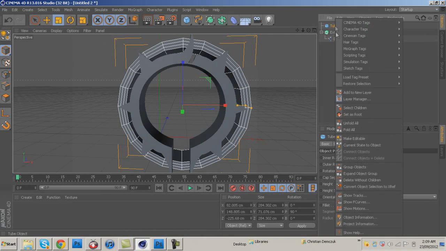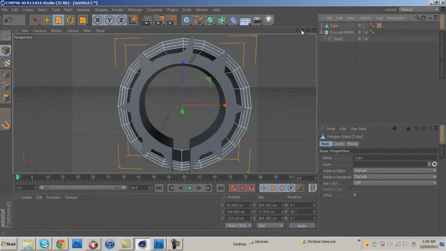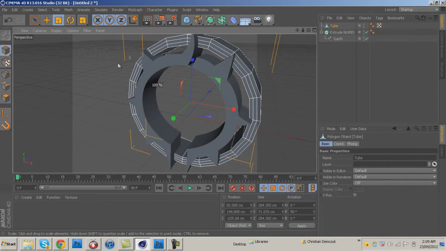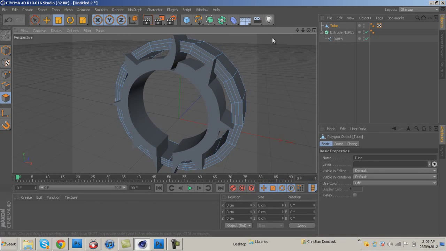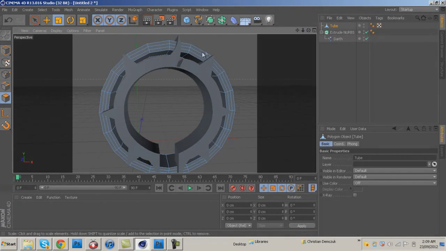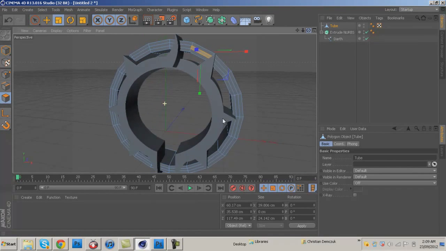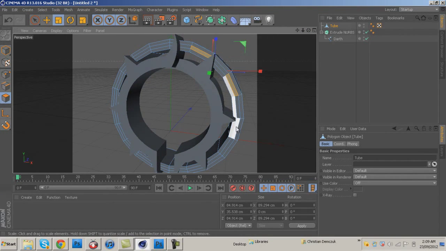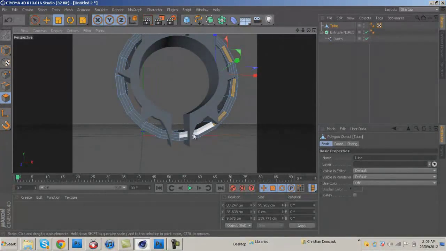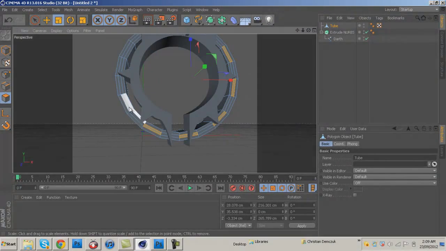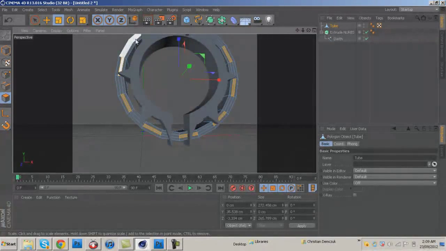So if you right click on the tube and go Make Editable, now you can edit this actual tube. By going to the left side here and clicking the side extrude tool, or select tool, you just hold shift and keep clicking. I will do it for every second one. Hold shift, don't hold control when you're doing it. It's a lot different to Photoshop, so just hold shift and then keep clicking every second one.